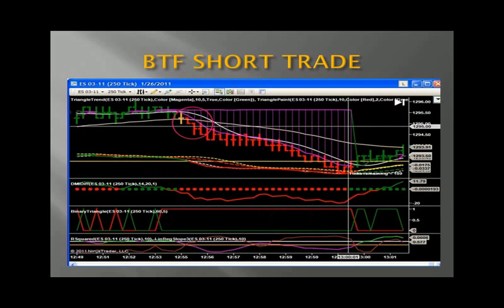Now here we have the same trade only to the downside, a BTF short trade, which again we have a yellow bar followed by red bars. The DMI differential dots are red, the indicator line is red, and below those dots the binary triangle indicates a downtrend. Right at the circle I placed on the equity, if you look at the bottom of the chart, you can see that the R-squared indicator crossed above the down trending linear regression slope, which indicates a short should be taken at that point.